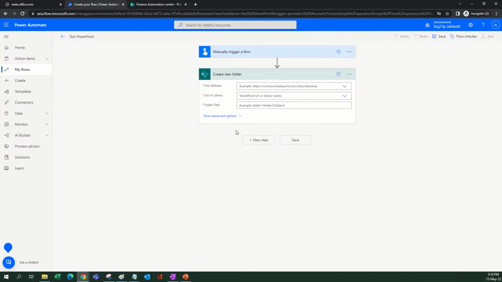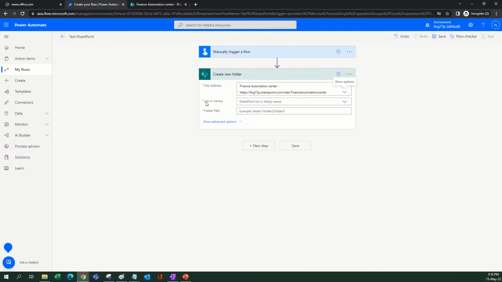Once we add this action item, it will ask us a couple of different details. The very first thing it will ask is the SharePoint site address. Just click on the drop down and it will show us all of the SharePoint sites which are accessible by this user. Currently this user can only access this SharePoint site, so select it. Then list or library: this action item wants to know what list you want to access.